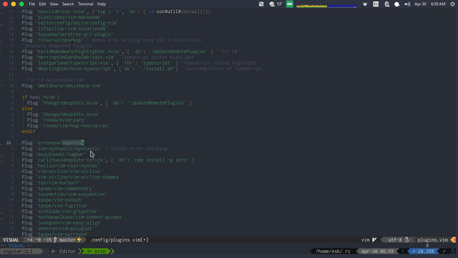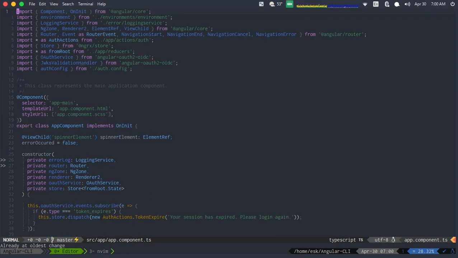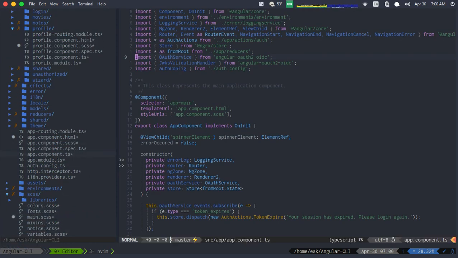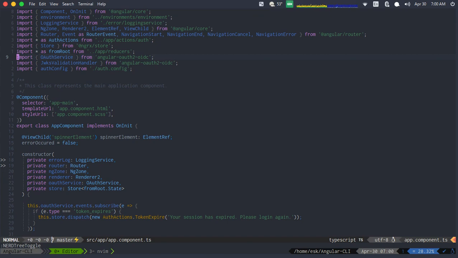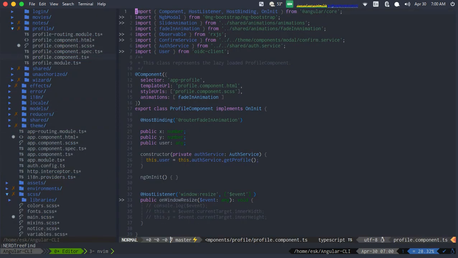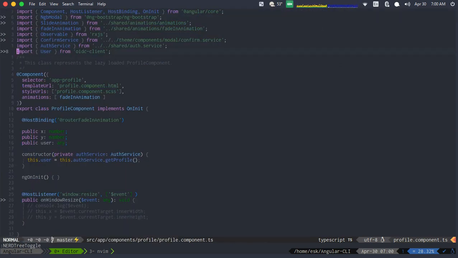Vim syntax. This is syntax error checking. There it is, you see these two signs. Whenever there's an error, that's the syntastic giving you information. Let's say profile component. Yeah, so this is an error.